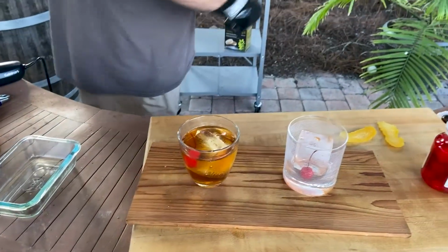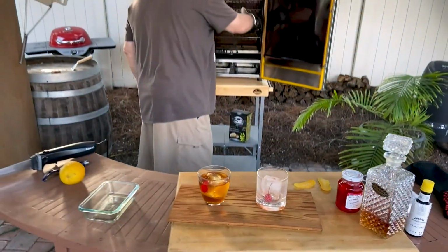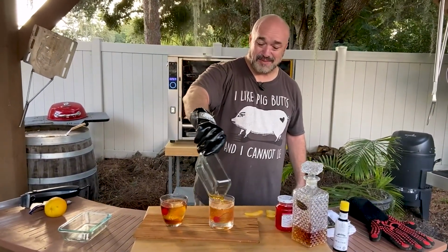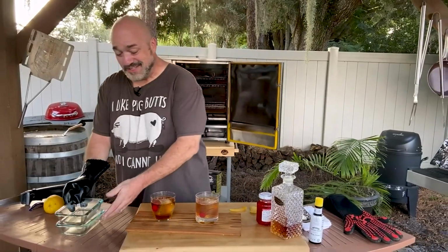Whoa, hello, what the heck? Somebody get somebody over here to help with this thing. There we are, one of those. Perfect. Woohoo! That's going to be a good brisket.